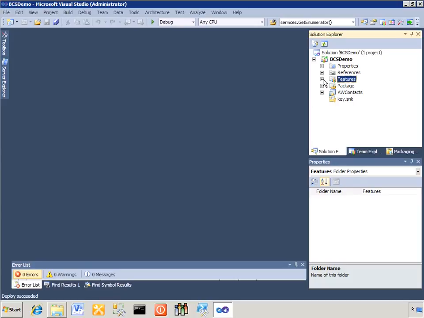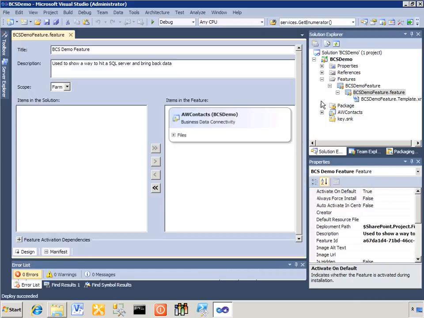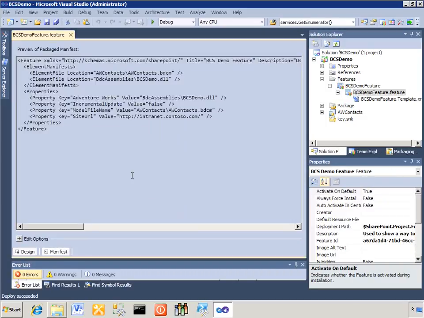Before we use the model, let me show you exactly how that got instantiated. We've deployed our model. It's there, inside of the BDC database. Let me show you a quick look back over here. We didn't write any code, any kind of event receiver code or anything.